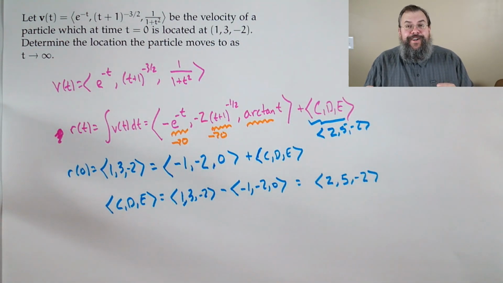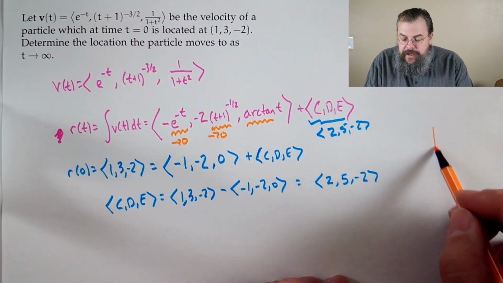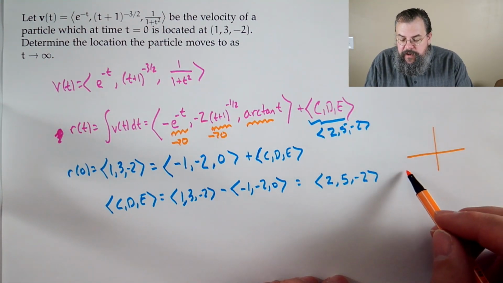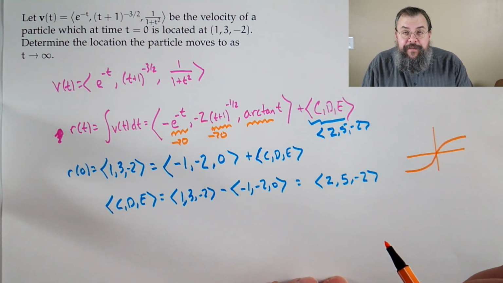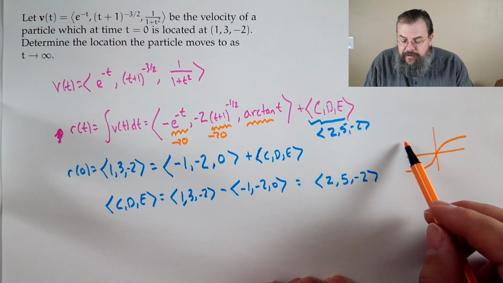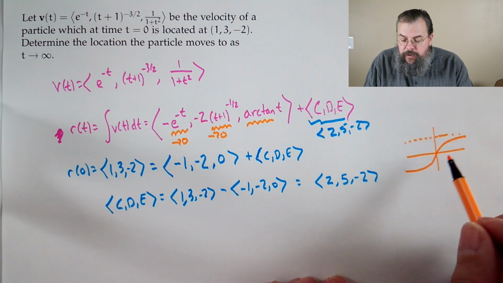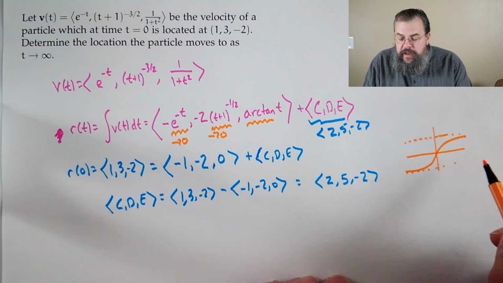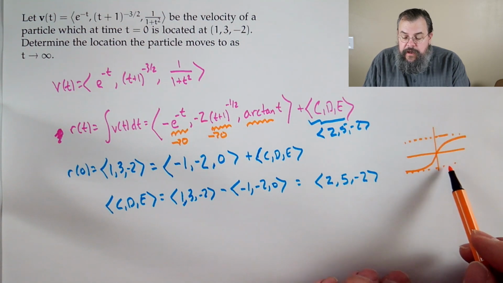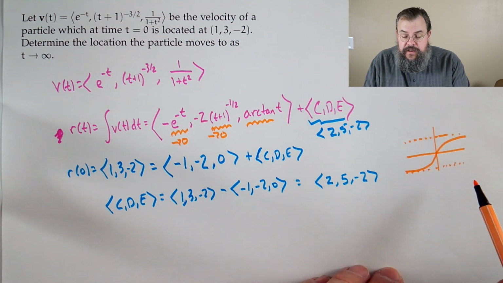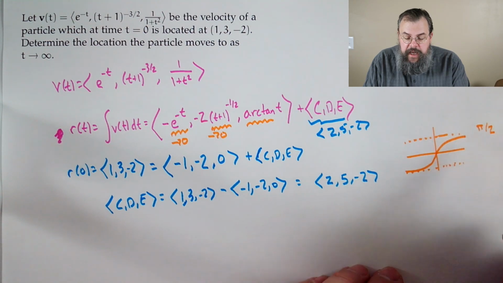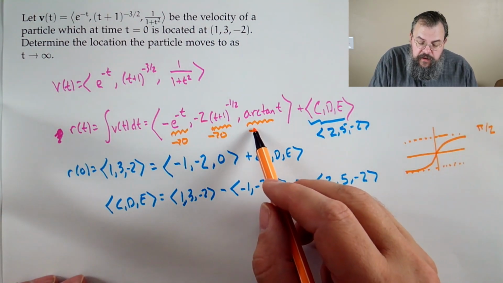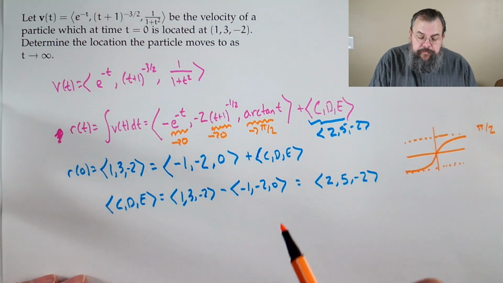Okay, so what happens to arctangent? Well, if you think about the graph of arctangent, which of course all of us sooner or later think about, it looks like this. And it has horizontal asymptotes. Now the horizontal asymptotes come from the vertical asymptotes of tangent, which means it's approaching pi halves. So this approaches pi halves.